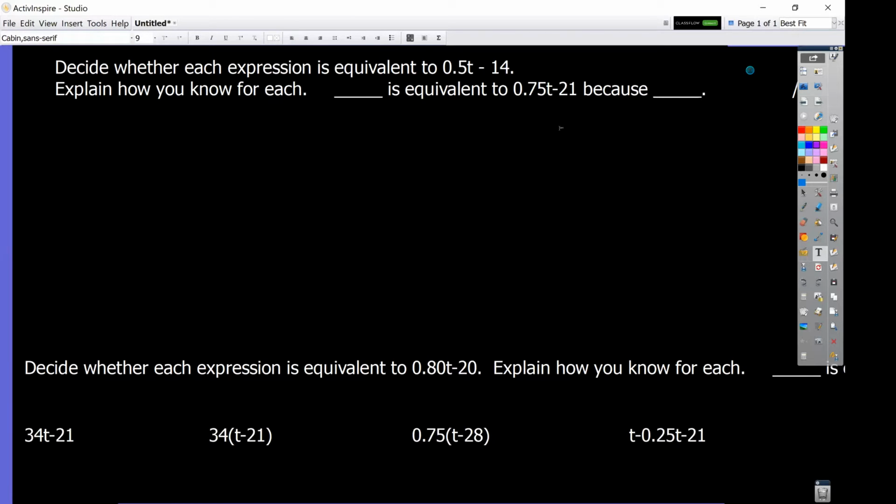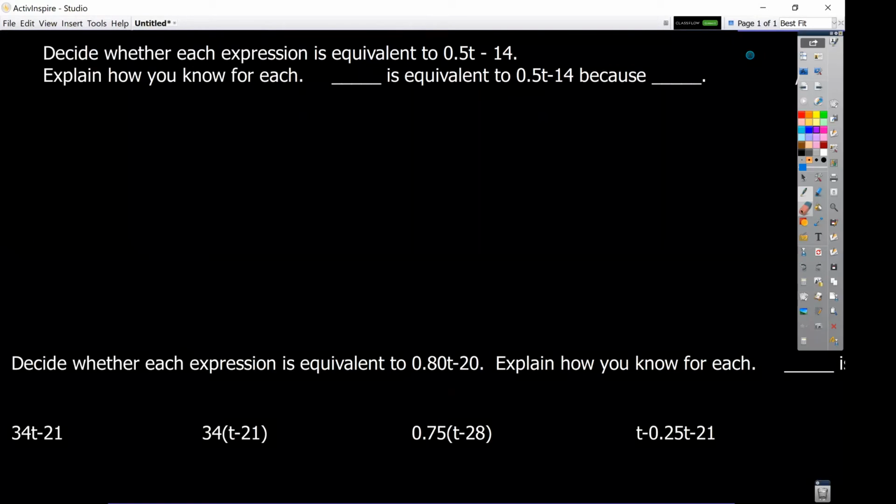Okay, so one final edit I want to make here is right here and make that 5t, and then over here the 21 needs to become 14. Okay, all right, so let's go ahead and start. You guys have 4 answer choices to choose from, and you can see them down at the very bottom of my screen. And I need to change to pen mode to get started here.